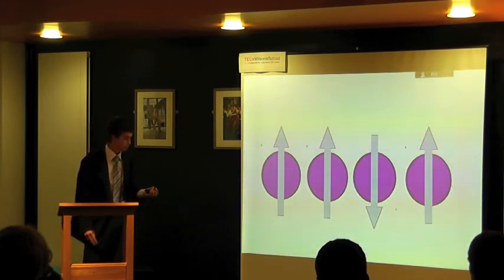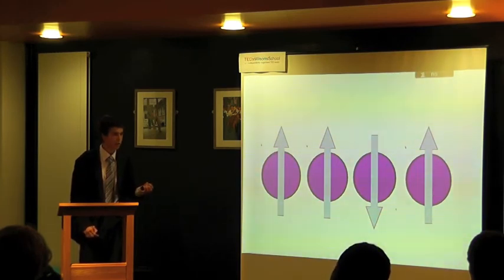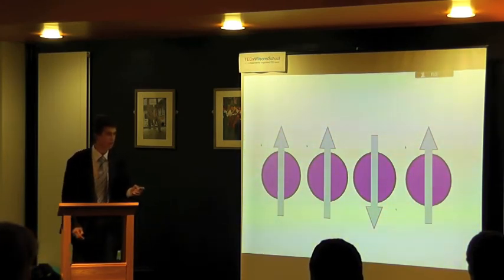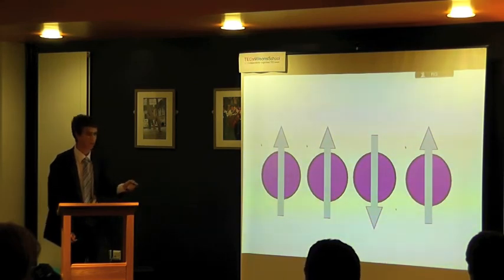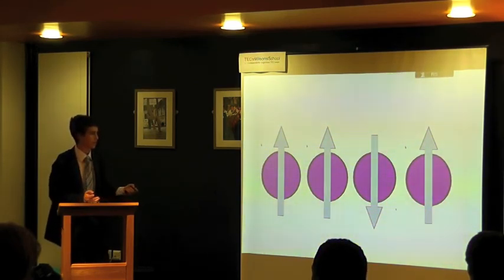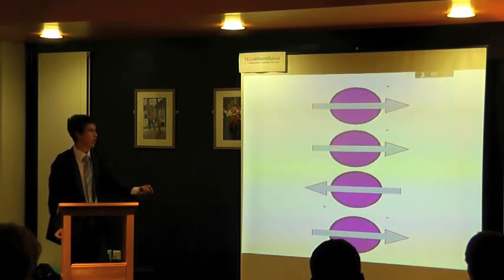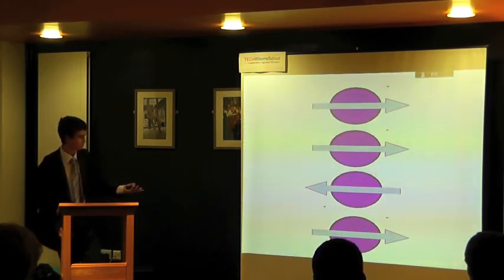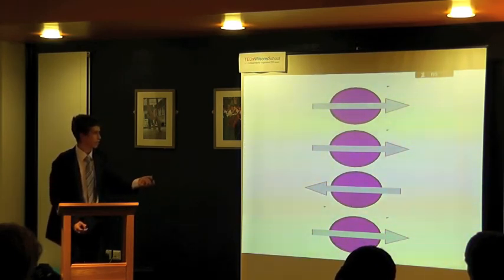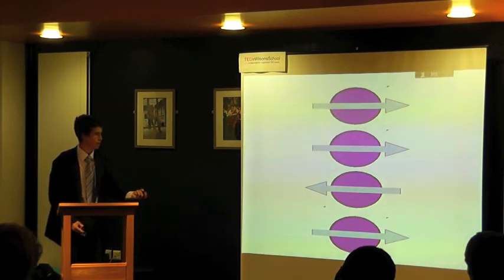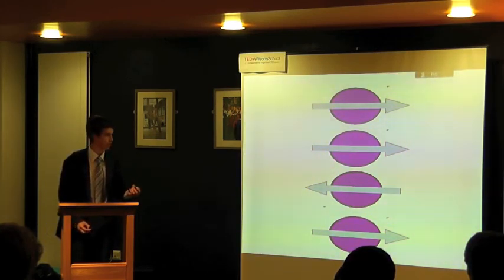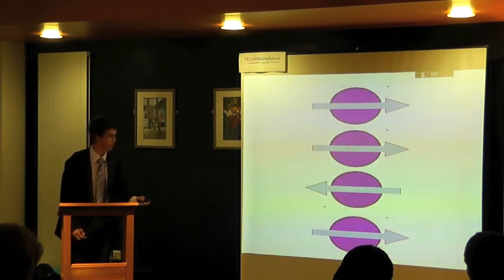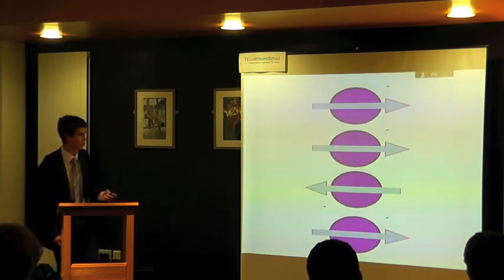But as I said earlier, if someone measures something, it actually changes the result. Like when we looked underneath the cup and actually saw the ball, the idea that it's a possibility is removed. The idea that there's both up and down, whether one and zero, is removed from the system. And therefore, it changes the system entirely. So you could get a result that looks different, and then you would know that would actually happen because of polarization, but you would know someone had looked at it. And so, you can actually still work out what the data was. You can probably still work out that was 1101. But you can also tell that someone has looked at the data you're trying to send. And therefore, you can be a lot more secure. You can decide that you won't use that data anymore. It's very useful. Something that cannot be done today on modern computers at all.